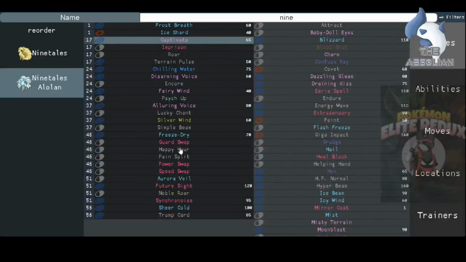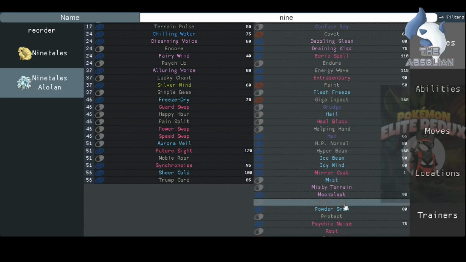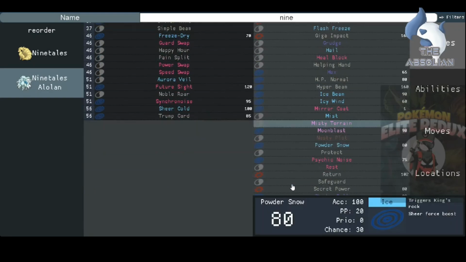But otherwise, I just realized that Powder Snow, where are you? Powder Snow. Powder Snow is a double target attack with a good 80 base power.